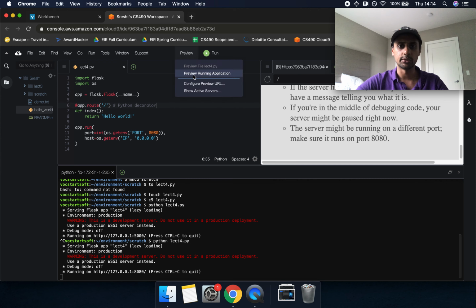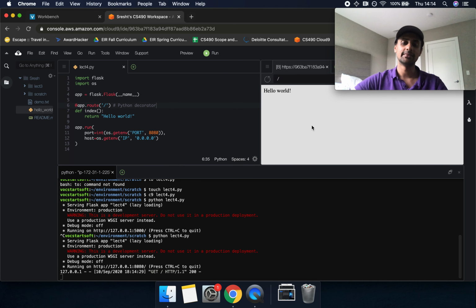And then let's preview again. Awesome. Now there's our Hello World app. That's all that it has right now. All we have is a sentence that says Hello World in the default styling and everything. So we haven't modified anything, but that is our first Hello World app that we're going to have overall in CS490. So congratulations on writing your first HTML/Flask app.